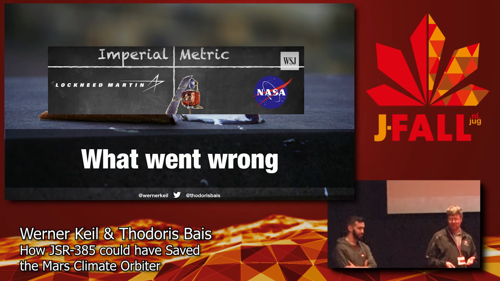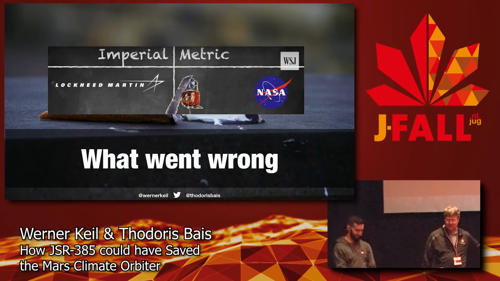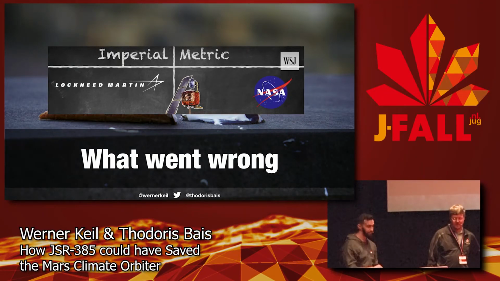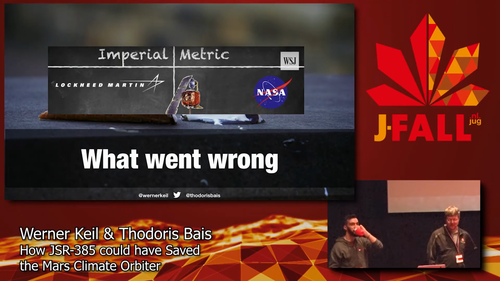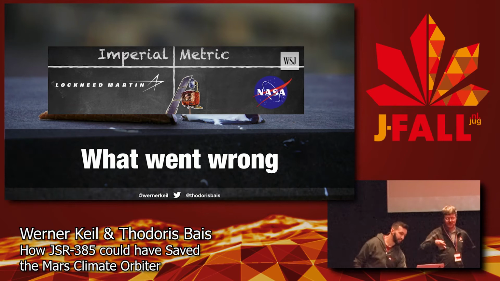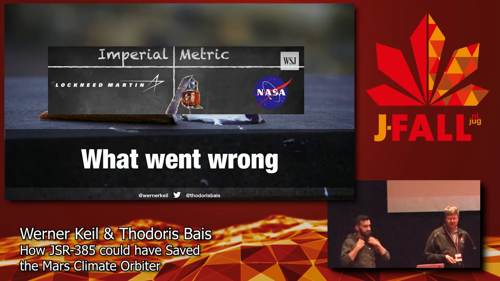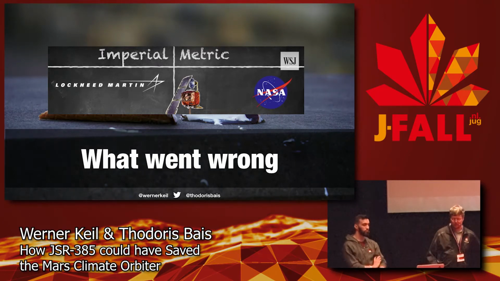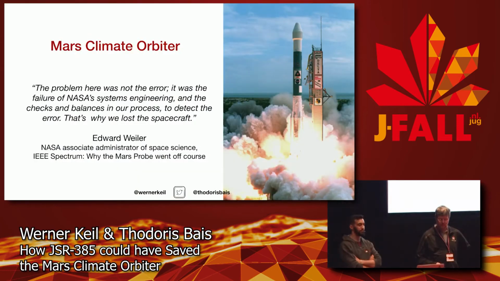10 different companies from 10 different countries assemble such systems. In this case, there were at least 2 involved, and Lockheed Martin used the US Imperial units while NASA relied on the metric units, and that caused a miscalculation which essentially made the satellite crash and NASA lost over $125 million. Here are the official statements by the NASA administrator.